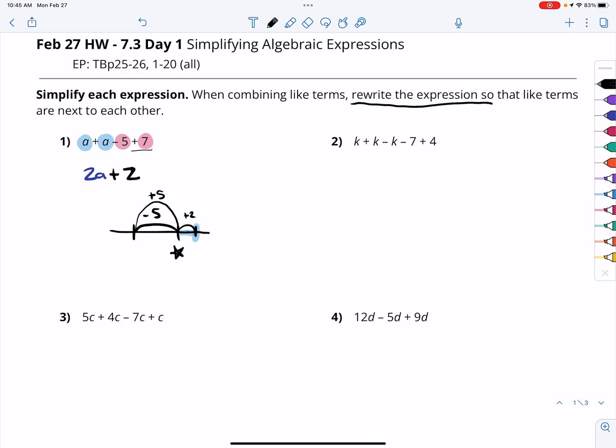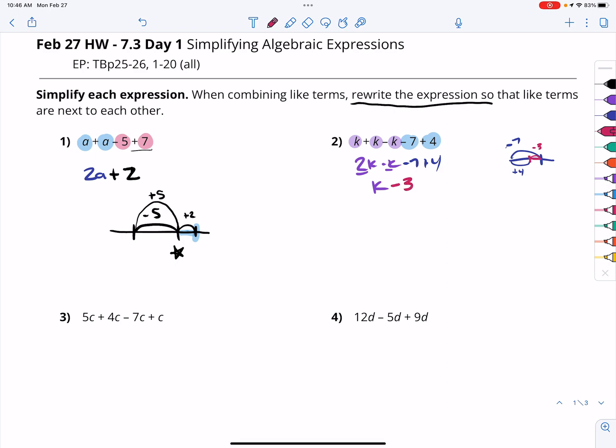So if we look at question number 2 and we employ the same type of thinking, we have our variables with k, and then we have our constants here. So we have 1k plus 1k is 2k minus k minus 7 plus 4. So then we would end up with k, because 2k minus 1k is just k. And I'm going to be thinking about these in that same way, where we started here, we lost 7, but now when we add 4 on, we don't quite make it back up to where we are. And so the point that we've missed is this piece right here, and we are still a total change of negative 3, or minus 3. So we're still subtracting 3 to get our total amount of change.